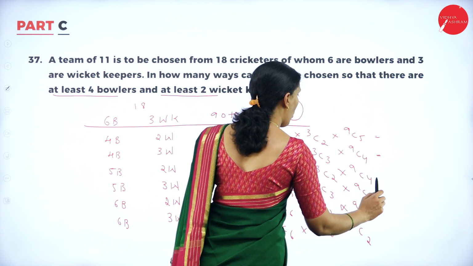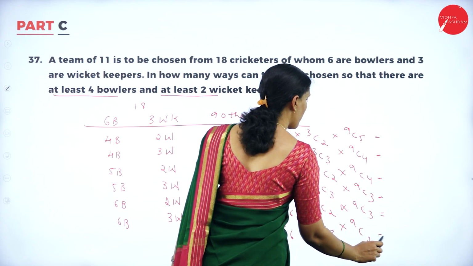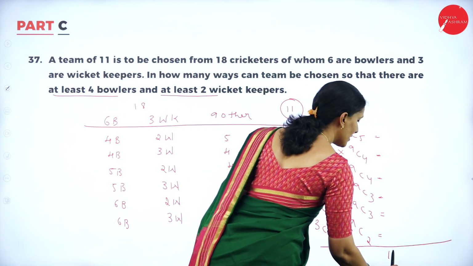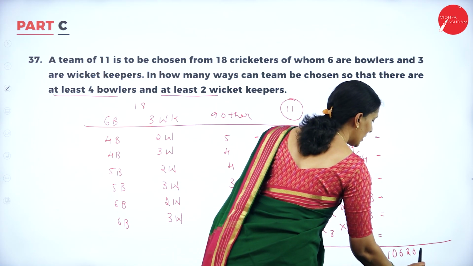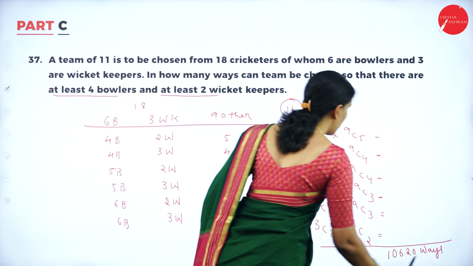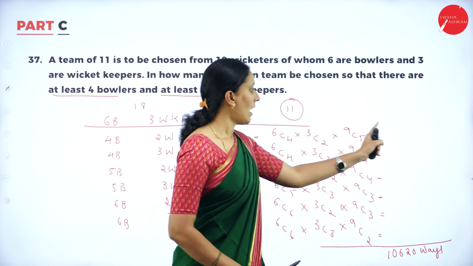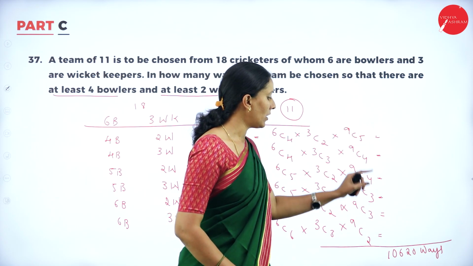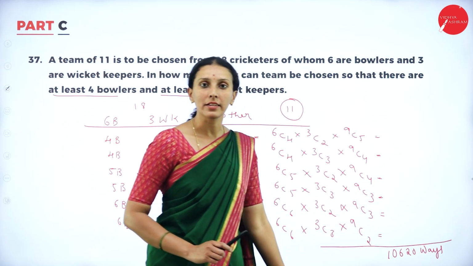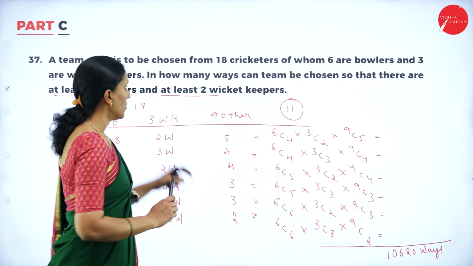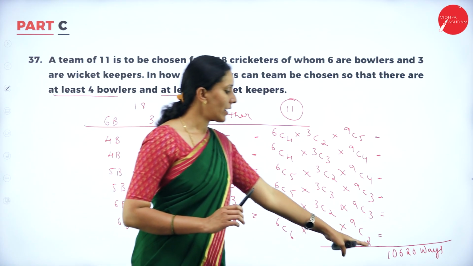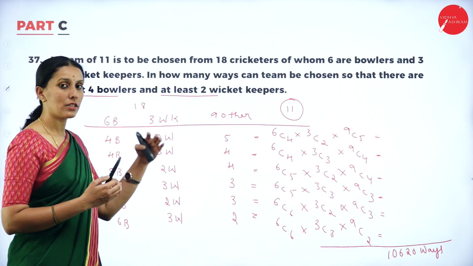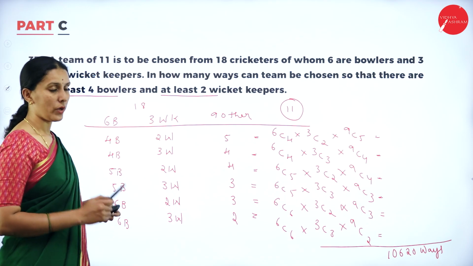So evaluating all these combinations and adding all the things, we will get the final answer as 10,620 ways. So you need to find the individual values and write the data here, that is the multiplication of these values, and then when you add it you will get the answer as 10,620 ways. So for this question the final answer is this. So you need to try combinations problems because they come under the category of 3-mark questions.